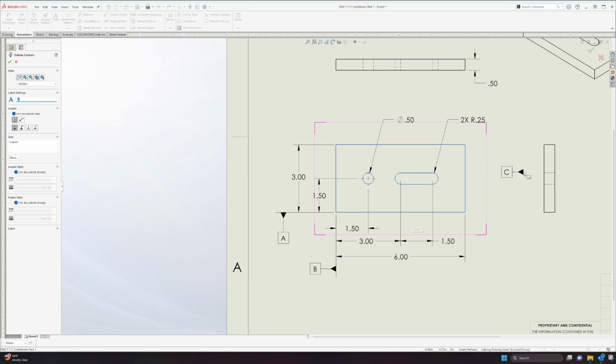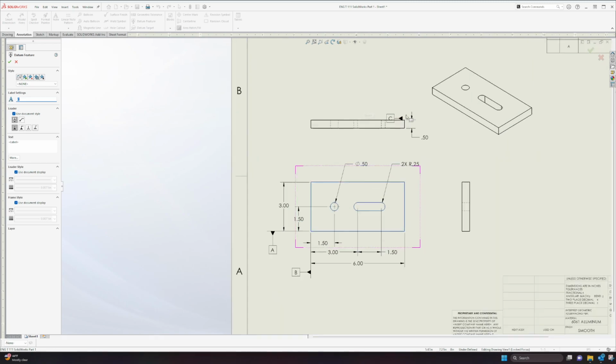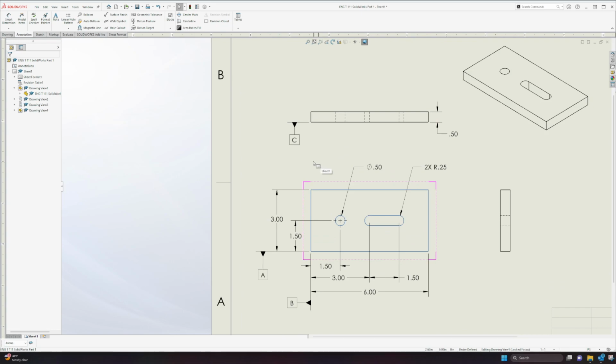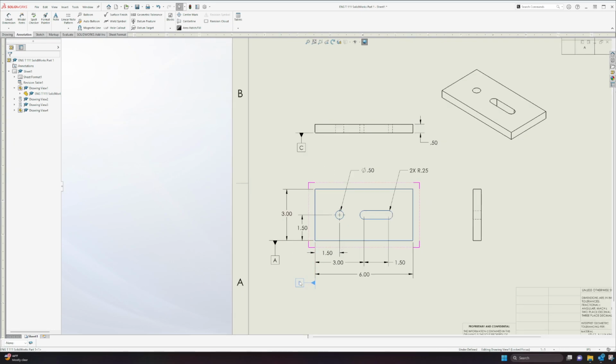And then datum C, since I have a dimension here on this top view, I'm going to go ahead and make this surface datum C. All right, so now we have our 3 primary datums called out on the drawing.